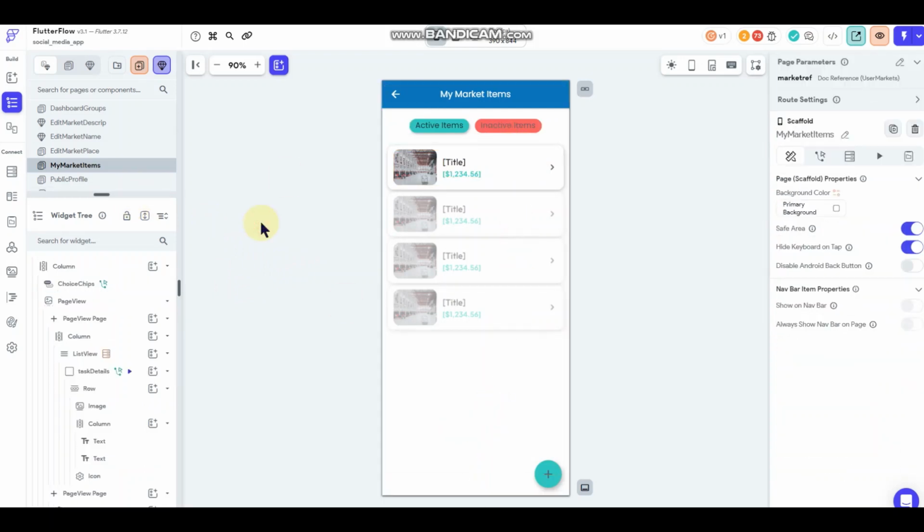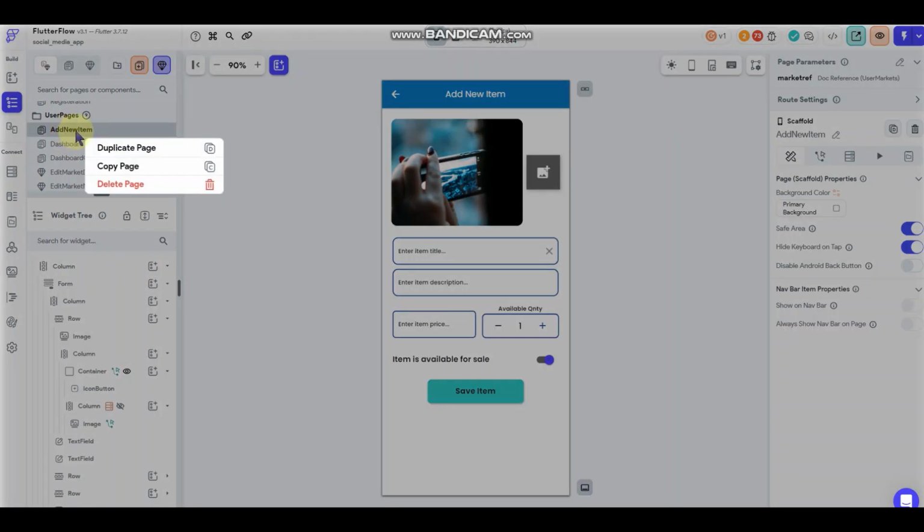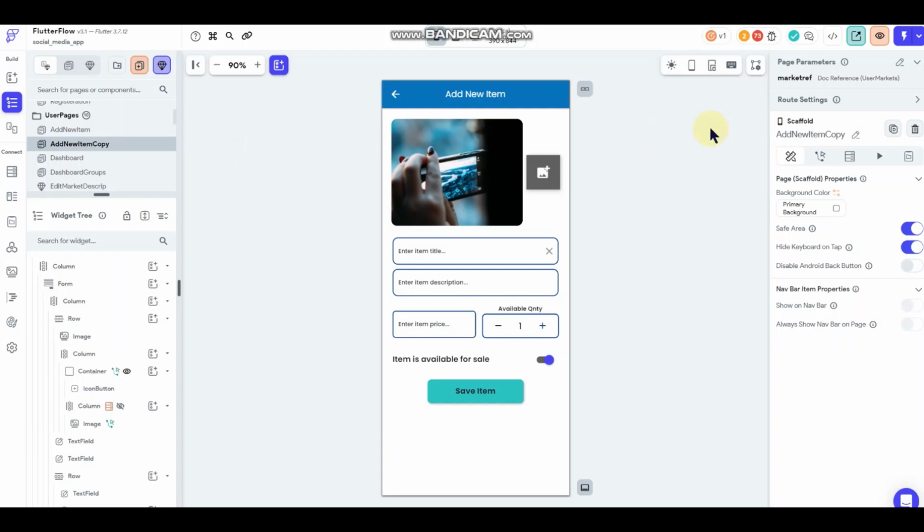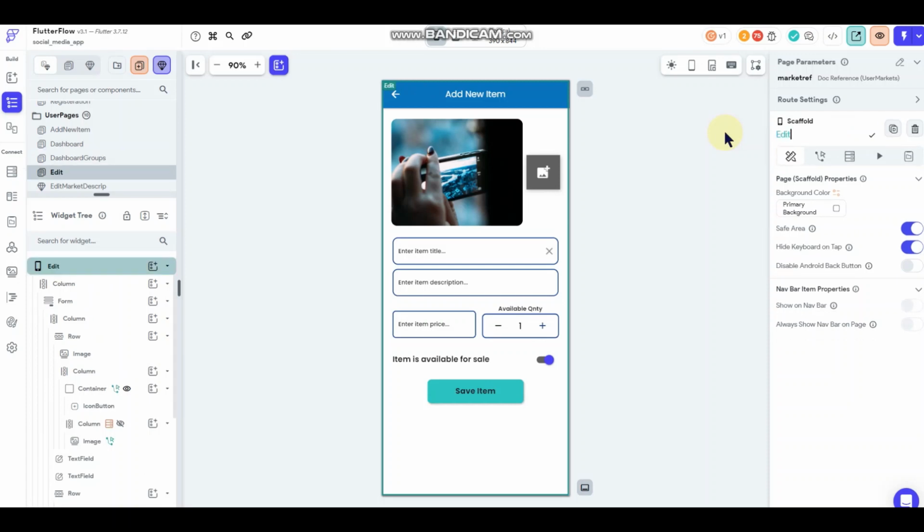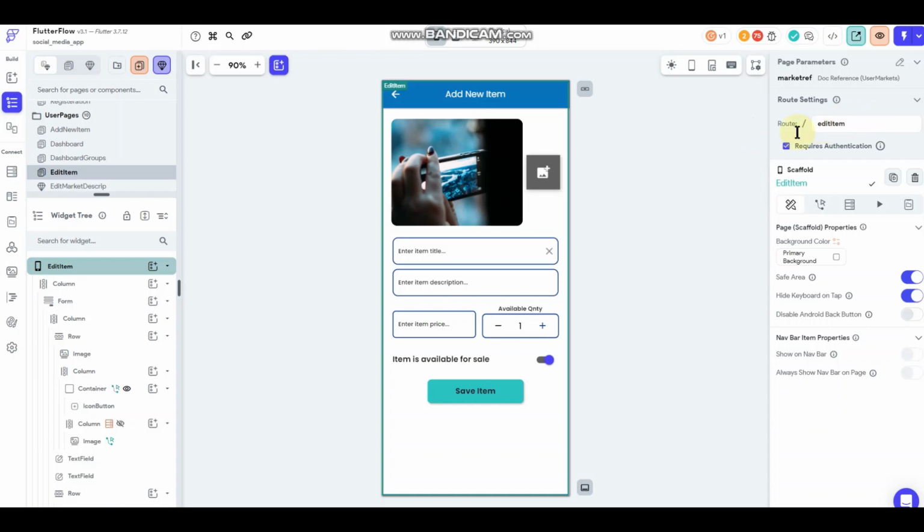Okay, so that takes care of adding a new item to our item view here. We do need to add an edit item page, so let's go ahead and take care of that. What I'm actually going to do is just clone or duplicate the add item page so that they are pretty much identical. And then I'll just change the name to edit item. We do want to make sure our route setting is edit item.